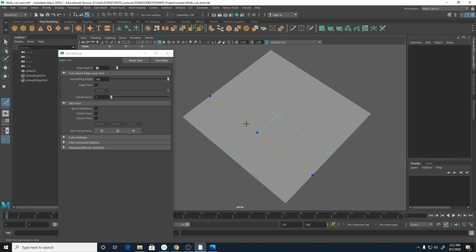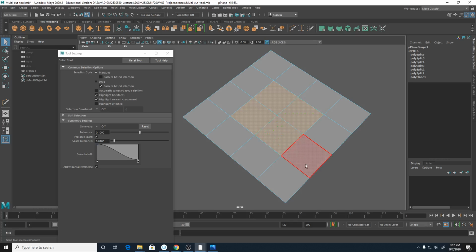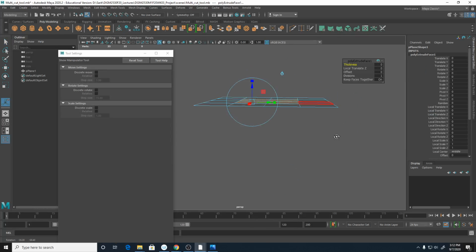It allows you to do single cut and multi-cut. I'm going to add the Shift key on it, and then don't click on the edge, because if you click on the edge, it's going to allow you to snap and move around. Sometimes you want that, but this time I'm going to just hold Shift and click anywhere else. Here we go. It will snap to the center. See, I can do it really quick, just Control Shift. So now I have these faces from the center that I can extrude.